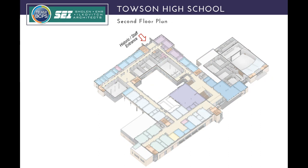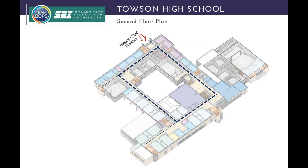Moving upstairs, this is the second floor, and on this floor we introduce an elevated classroom wing. And the benefit of the elevated classroom wing is it allows us to develop a loop circulation. And the loop circulation on a project of a scale such as this really helps students with wayfinding throughout the building, but it's also a security advantage because it's very easy to surveil. You can imagine an administrator, at any two corners, being able to surveil the entire corridor system. And in so doing, we can eliminate a lot of the bullying types of events that are typical in a school.